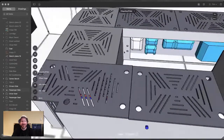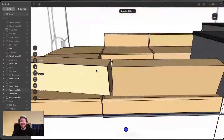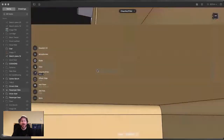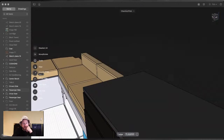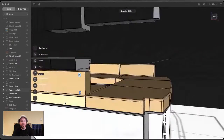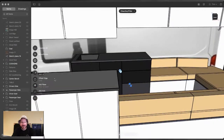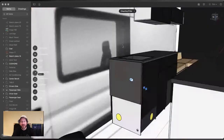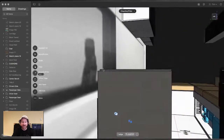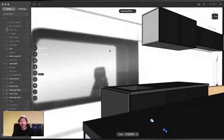And then after that, we do the cushions, and then if you wanted to see how the windows looked, I'm going to take the driver's side out so I can see through, and then you can see the windows from that. Okay, so this is not the perfect way to do it, but this is sort of the way that the windows will work. So the cabinets will be about 3 or 4 inches above the windows, but you can get an idea for how big these windows will be.